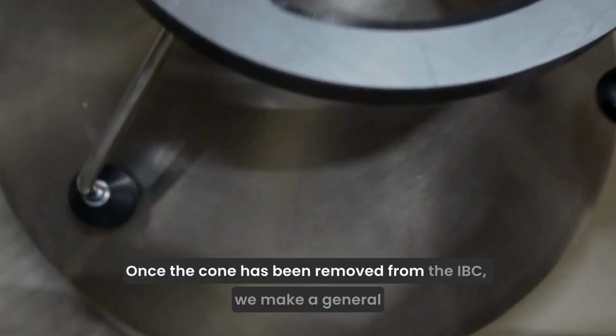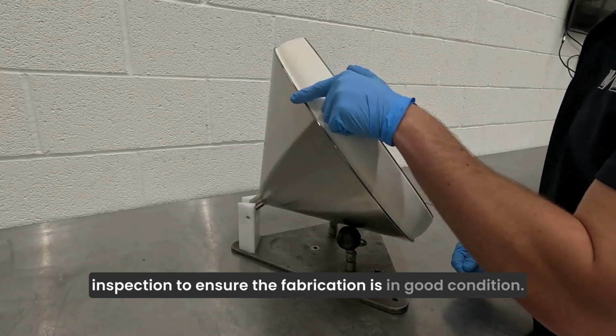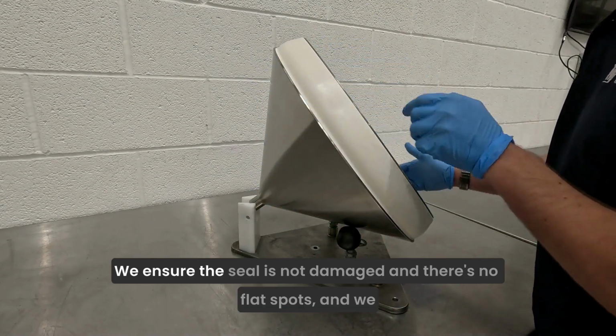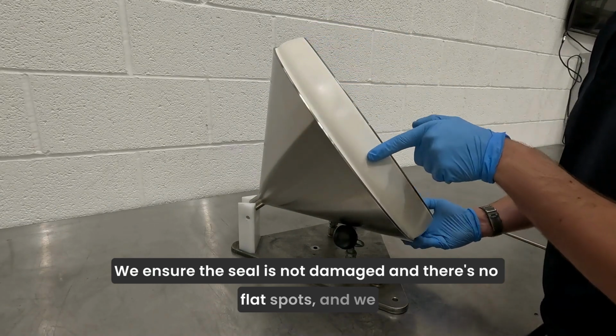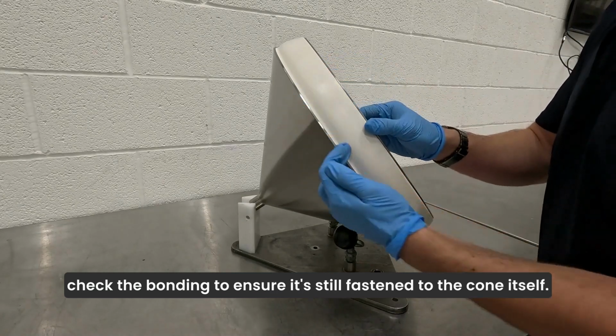Once the cone has been removed from the IBC, we make a general inspection to ensure the fabrication is in good condition. We ensure the seal is not damaged and there's no flat spots. And we check the bonding to ensure it's still fastened to the cone itself.